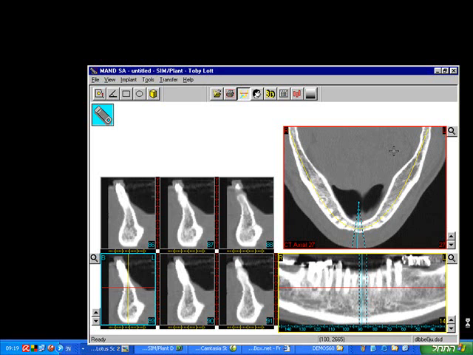Simplant views. Using Simplant makes it very easy to visualize the 3 dimensions of your patient's anatomy. 3 primary views are presented, and they are all color-coded to simplify maintaining your orientation within the views. Throughout the system, axial views are outlined in red, cross-sectionals in blue, and panoramics in yellow.